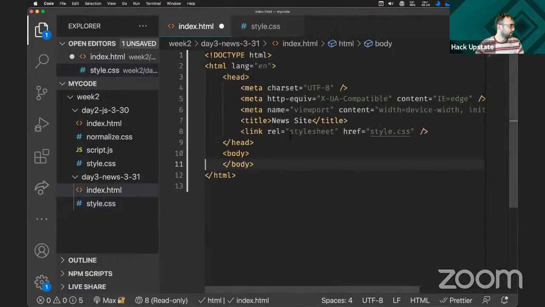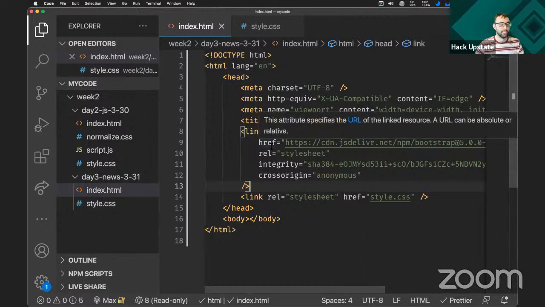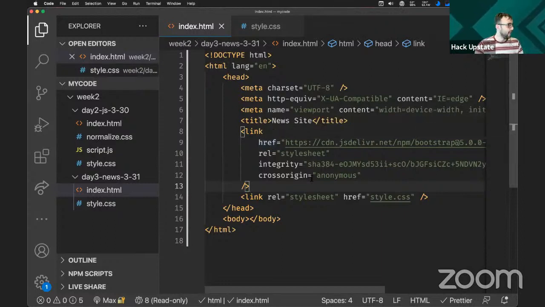I'm going to come back over to my index.html and put that above my style sheet. The reason that's important is there will be times where I want to override Bootstrap with my own styling. If I had my style sheet above it, Chrome would apply your styles and then apply Bootstrap right on top of it, and Bootstrap will override you. So that order is important. We want to say, hey, go get Bootstrap, and then also get my style sheet, and whatever is in my style sheet should override what is in Bootstrap. So I'm going to come in here.